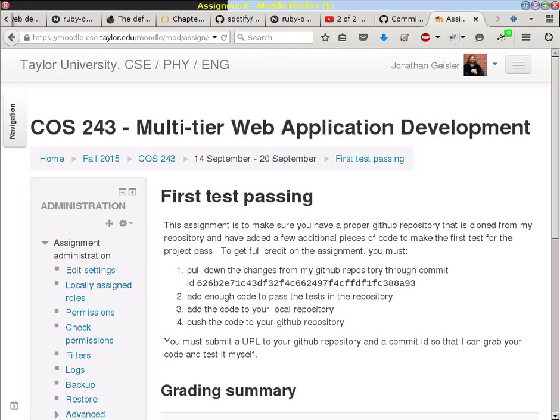Okay, now for the really big conflict. Let's say you're ready to do this first test passing, and so you want to get all the tests from my repository and be able to succeed at doing this first test. I am not going to write your test for you, but I want to make sure that you can successfully pull this repository into your system because it's a little bit more complicated than it needs to be.